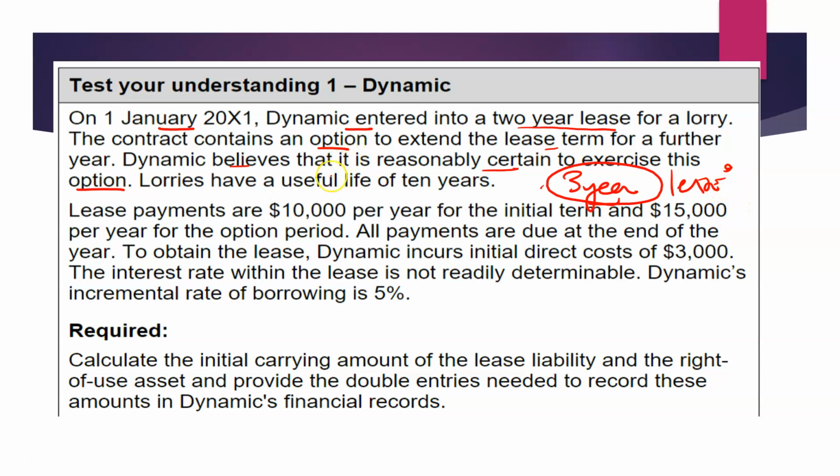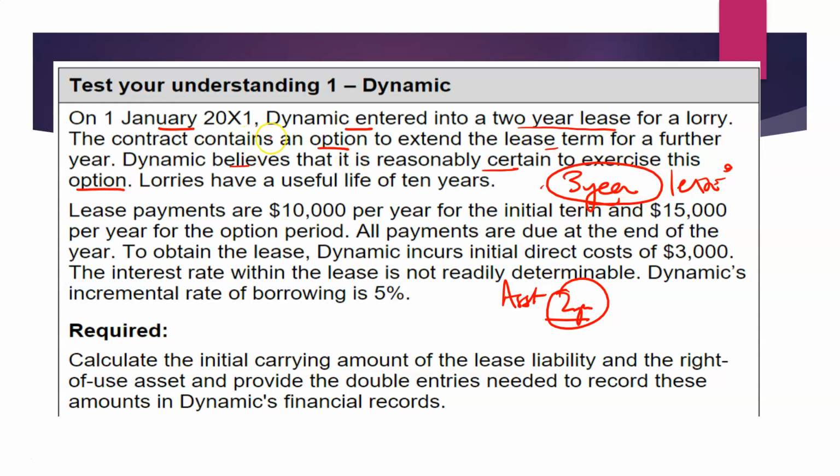So first of all, as you can imagine, typically lorries can have a useful life of much longer than the lease. But I would argue from a matching point of view that it makes sense to have the life of the asset matching the length of the lease. It could be shorter. For example, if the asset from a depreciation point of view is only going to last 2 years, then you'll do it over 2 years. But you really shouldn't do it over anything longer than the life of the lease, because once you do that, it's no longer matching with the actual liability connected to it.